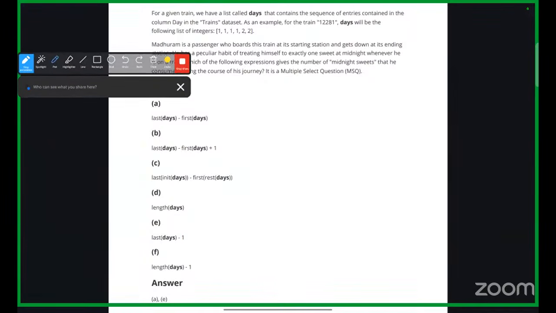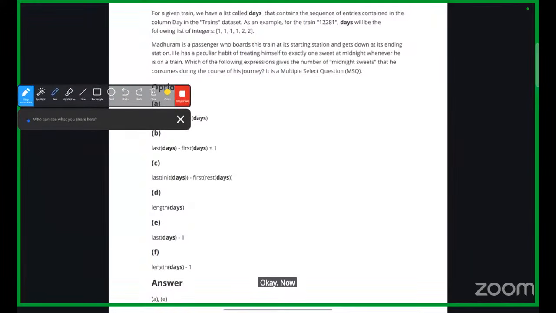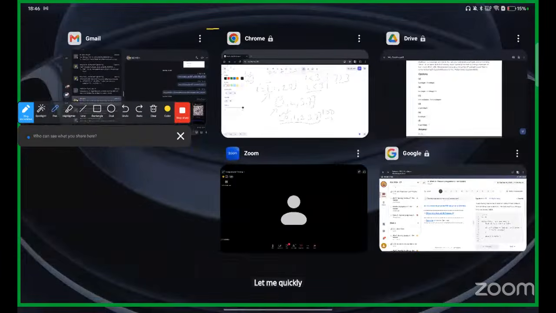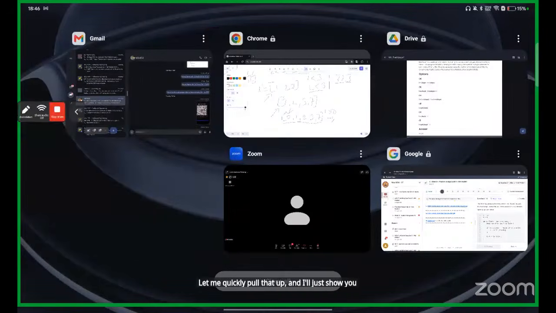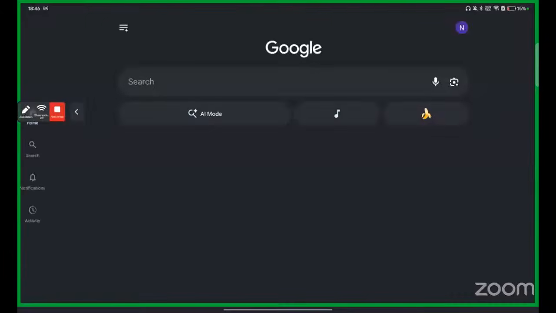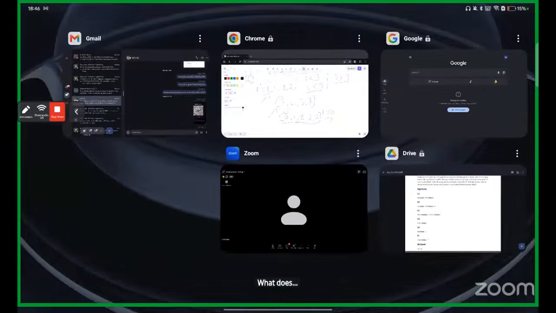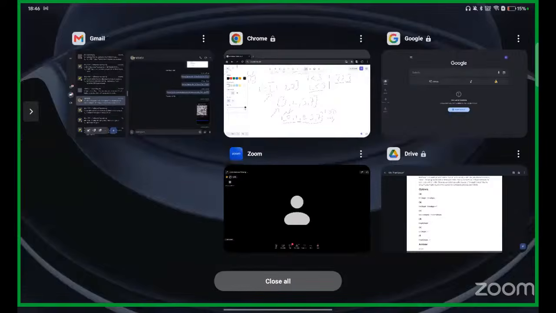Now, are you guys familiar with the trains data set? Let me quickly pull that up, and I'll just show you some examples from there.